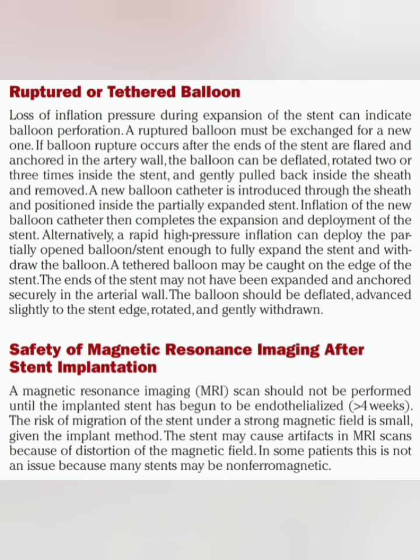Safety of magnetic resonance imaging. After stent implantation, a magnetic resonance imaging (MRI) scan should not be performed until the implanted stent has begun to be endothelialized, greater than 4 weeks. The risk of migration of the stent under a strong magnetic field is small, given the implant method. The stent may cause artifacts in MRI scans because of distortion of the magnetic field. In some patients this is not an issue because many stents may be non-ferromagnetic.